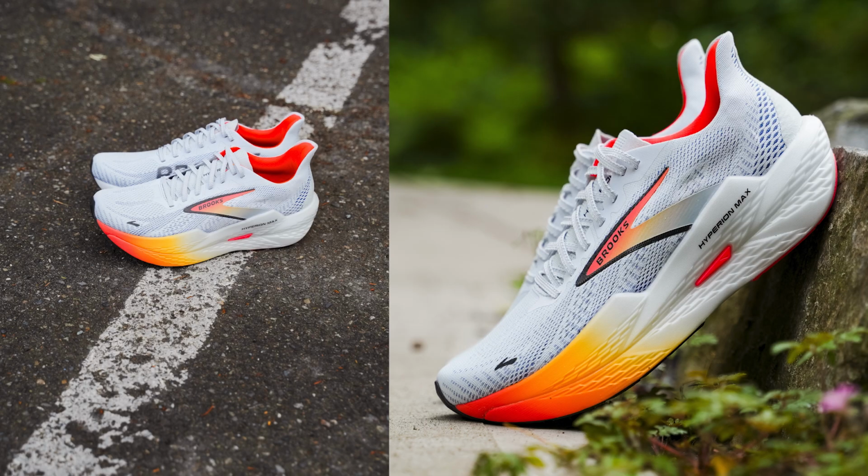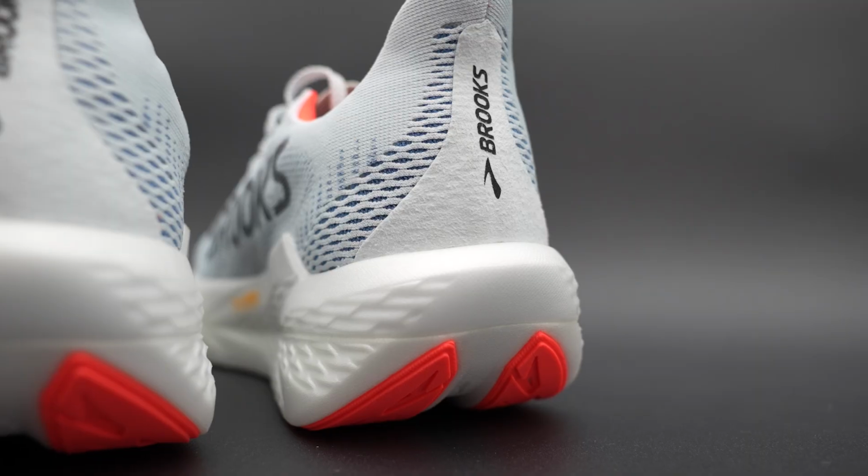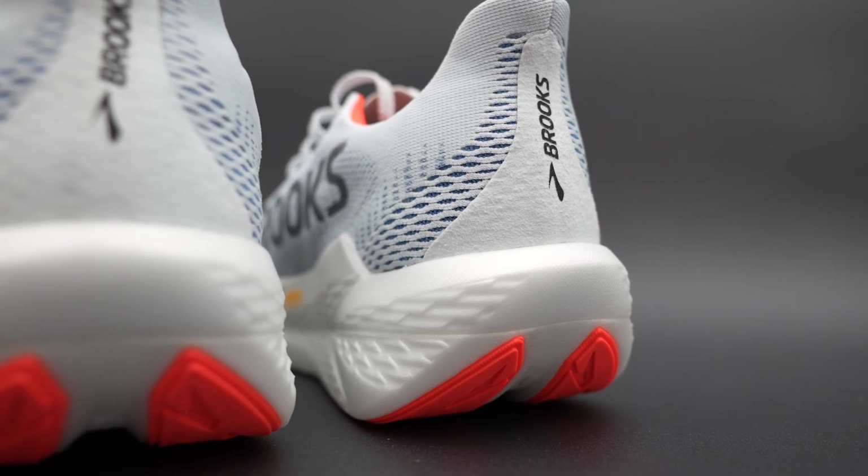And just adding on to Kate's point, this shoe did fit true to size for me, and one of the first things that I thought about when I put the shoe on was how well it fit. And right from there, I knew that this shoe was going to be a very good one. And overall, I'm really enjoying the look and aesthetic of this shoe.